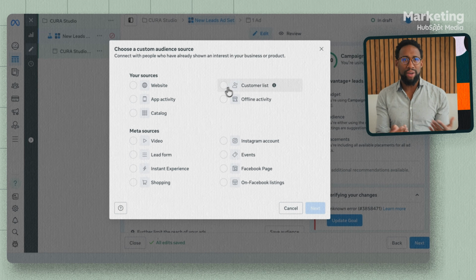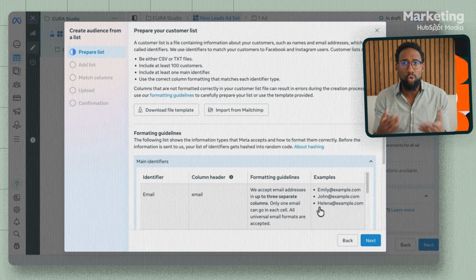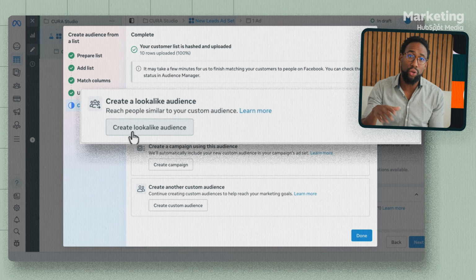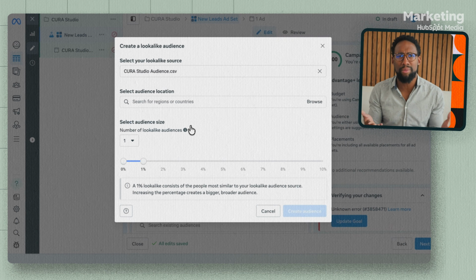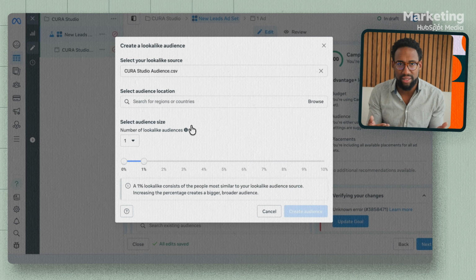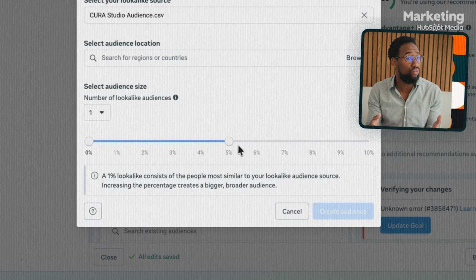Custom audiences are where the real efficiencies come in. You can retarget previous website visitors, people who messaged you before, or email subscribers who have marketing consent. If you're using HubSpot, all of this becomes even easier. HubSpot can sync directly to your CRM data, directly into Meta, turning customers, lists, and lifecycle stages into retargeting audiences automatically. Then layer in lookalike audiences. These help Meta find people who behave like your best customers without you guessing their interests. Start with 1% lookalikes, then test 3 to 5% once results stabilize.